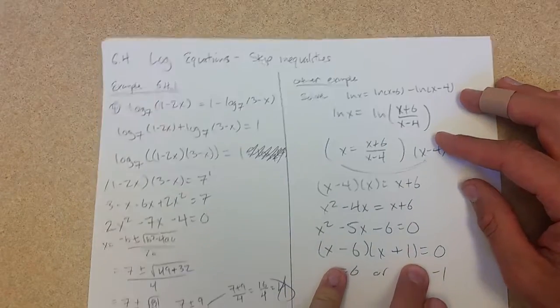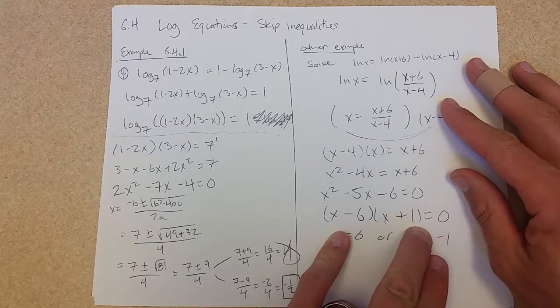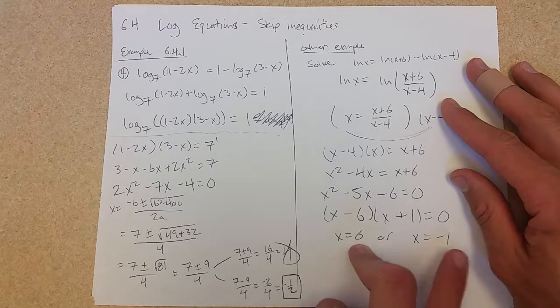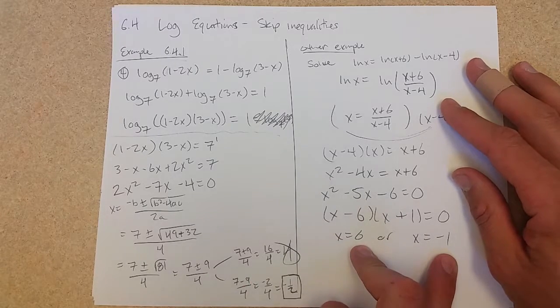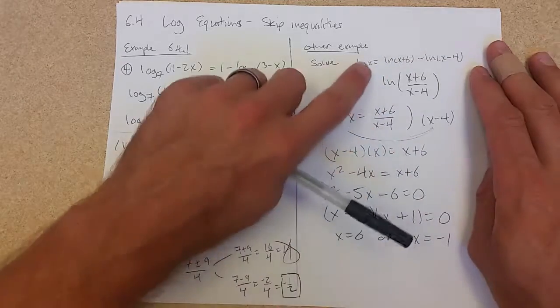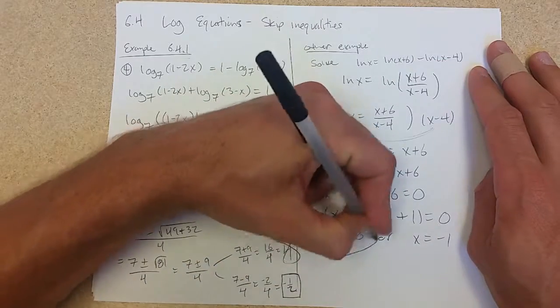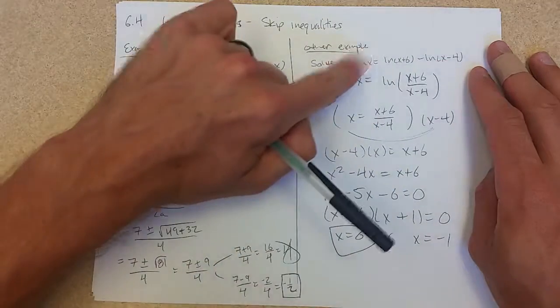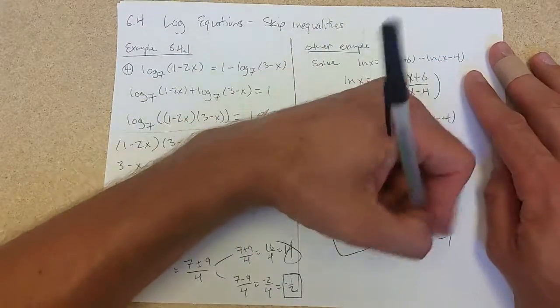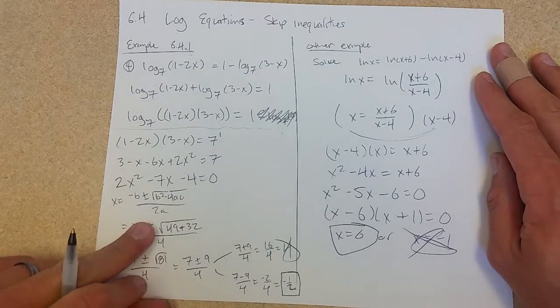I'll write x equals 6 or x equals negative 1. And this again is the factors correspond to zero theorem from polynomials, also known as zero product property. And we have 6 or negative 1. But remember, we're trying to solve the original up here. 6, positive 6 works here, works here, works here. Negative 1 fails. It also fails over here, but it only had to fail one place. And I throw it away. So positive 6 is our only solution.